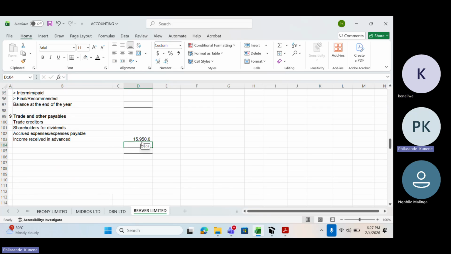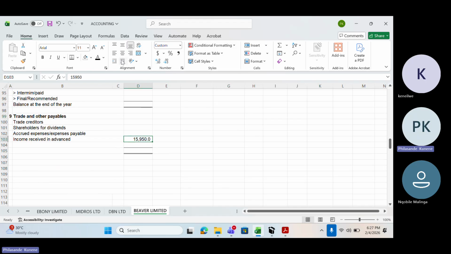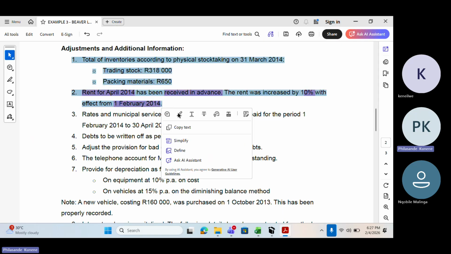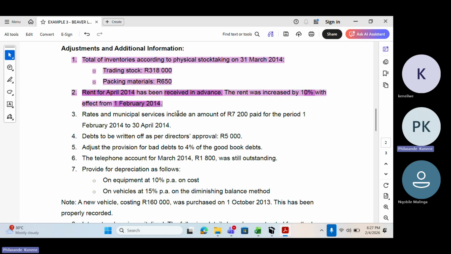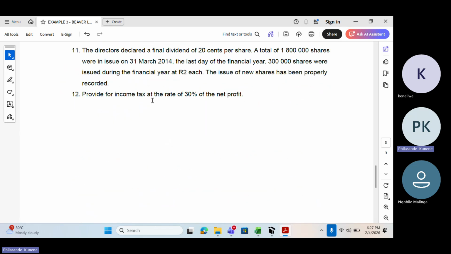This is how we deal with the transaction. Can you guys see how you do the one transaction? It affects both the income statement and the balance sheet. You need to deal with one transaction in both scenarios, and then you move on. Once we're done with our rent, these two transactions, we're done with them. We will not come back to them again, which means the moment I reach my last transaction, number 12, I'm done with income statement and balance sheet. I close everything, I balance my balance sheet, I get the net profit on the income statement, I close my notes, I put the amount on the balance sheet, then I'm done.